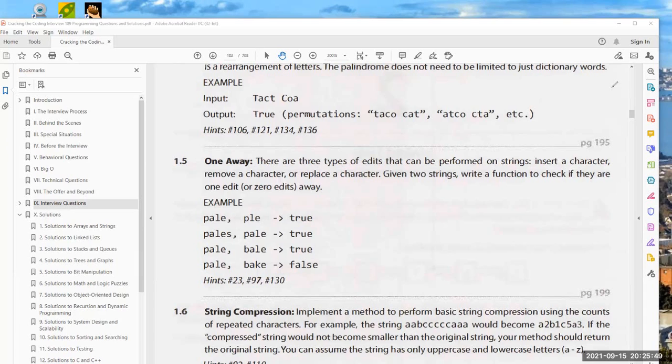Before you go to the for loop, I'm asking how to check these 3 conditions. You can check the number of letters. Check the number of letters, yes.